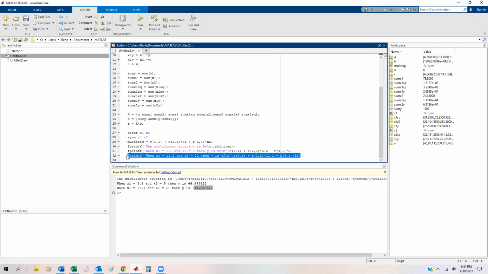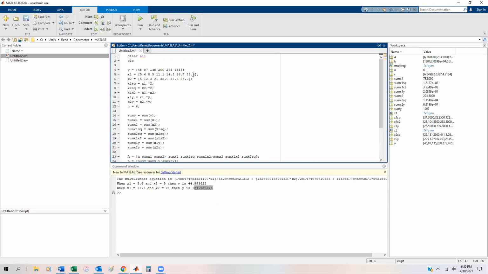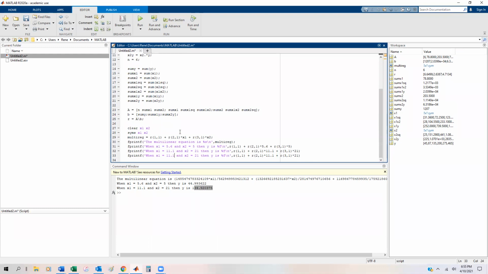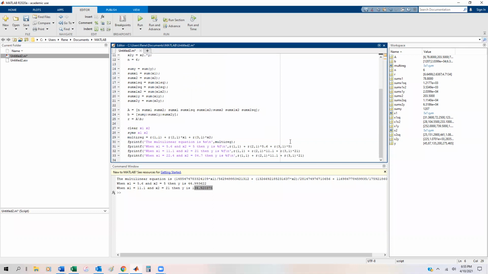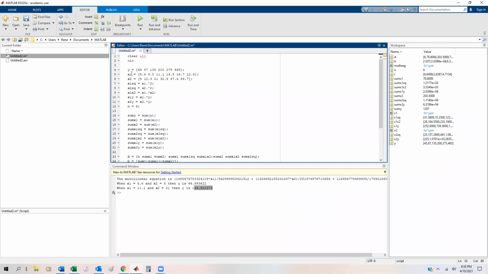If you wanted to try one more, just because we can, let's try the largest one. Because usually the further you go out, there's a little bit more error in extrapolation, 22.4, 84.7. Okay. All right, so 22.4, 84.7. If I was smart, I would have just said x1(6), x2(6).